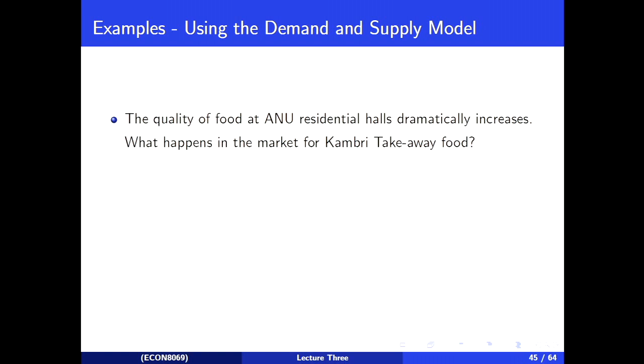But it is worth it for the producers to reduce price a little bit to get some of those people back. So we will typically see a move from A to B as producers reduce costs, as the price being sold in the market falls gradually over time. Questions, concerns, problems? Yes.